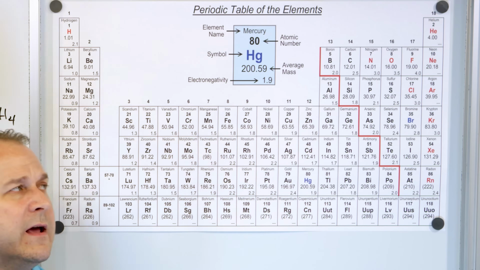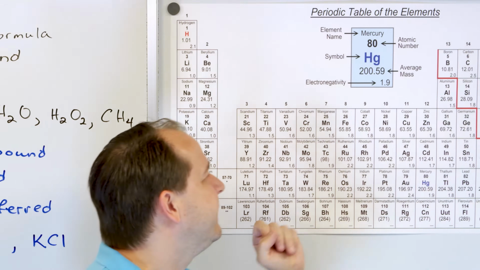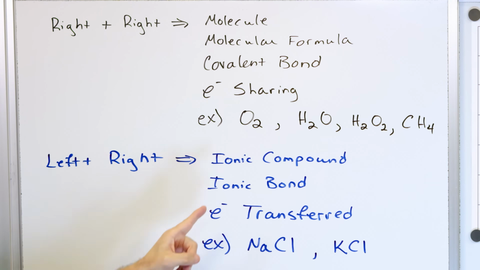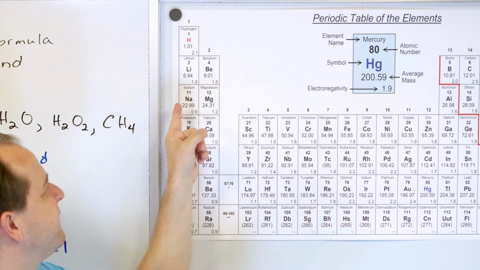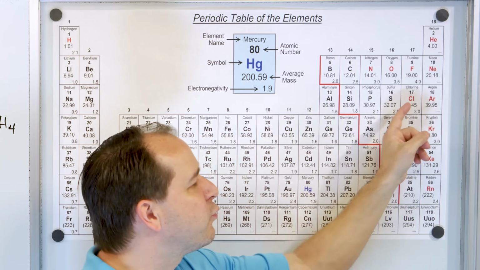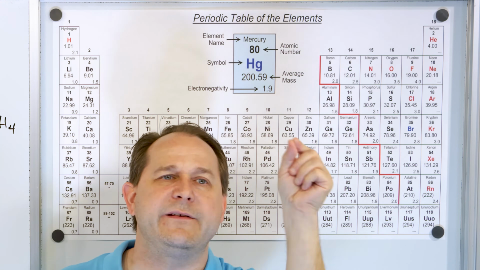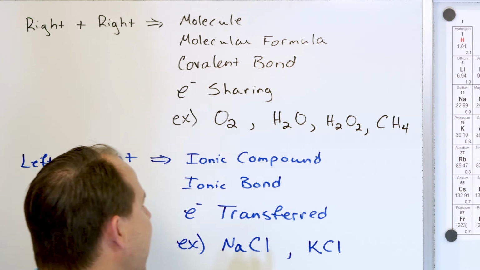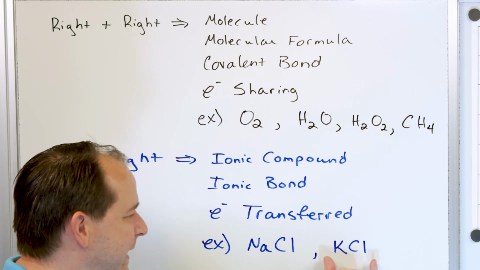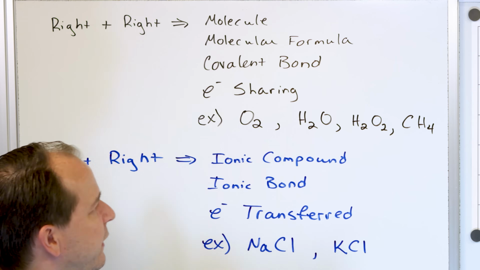So we talked about combining a left plus a right atom. We called that an ionic compound, which forms an ionic bond because electrons are transferred, and now you know why they're transferred, because the element on the left wants to lose an electron, and an element on the right wants to gain the electron, so it's very easy for the electron to be transferred. And this forms some examples here, but they are not molecules. I'll tell you why in a second.